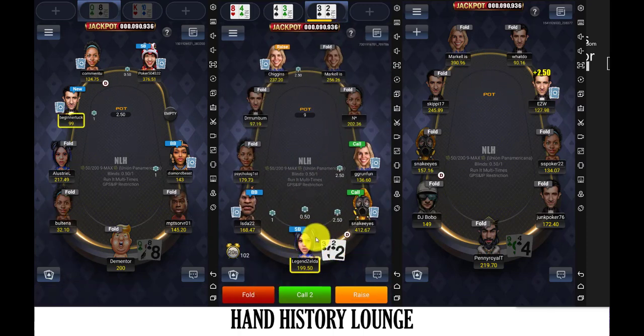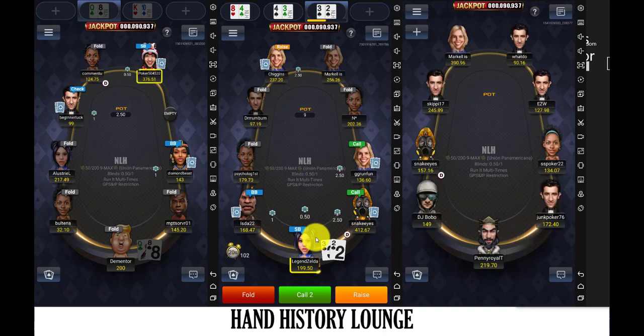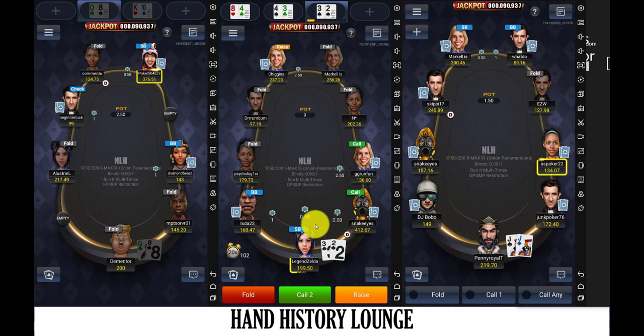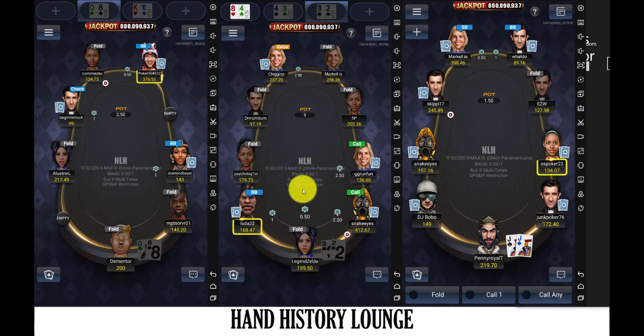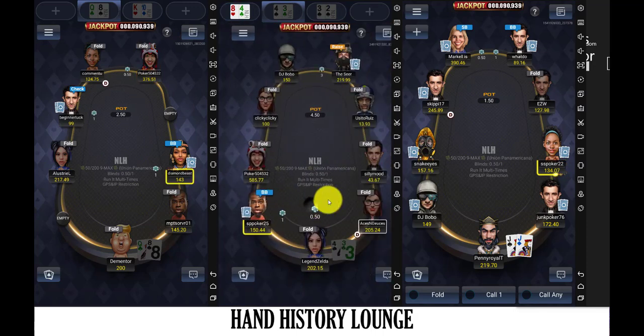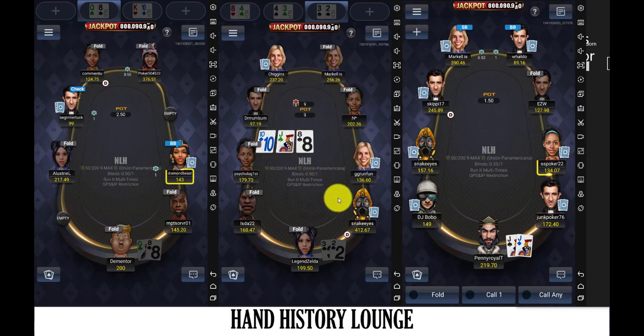Deuce 3 suited. It's a very pretty hand visually when you look at it because it's connected and suited, but it's a very garbage hand, especially multi-way with terrible reverse implied odds. So it's definitely an easy fold for us. We would not be calling if we were in the big blind there either, again, because of the reverse implied odds that it has going multi-way.